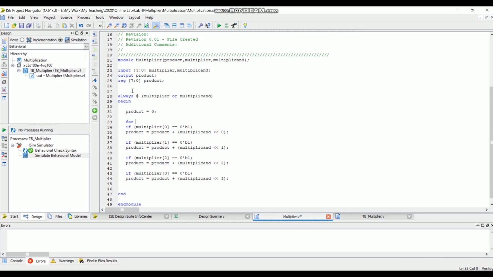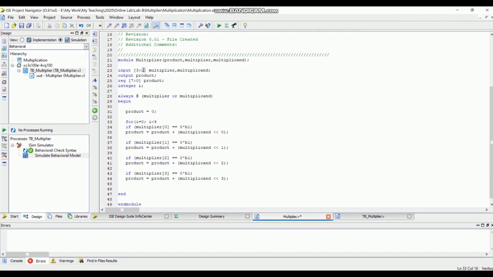So let's first define this integer. Let's initialize I to be 0, and then let's specify this condition.